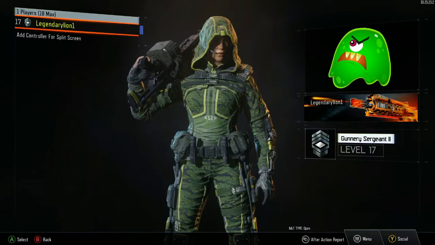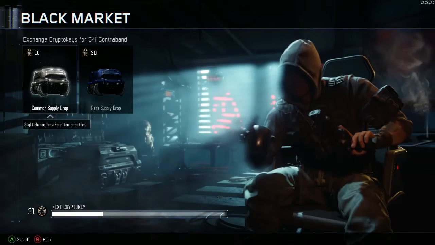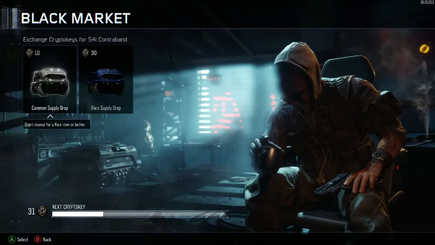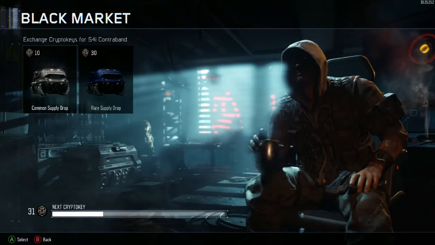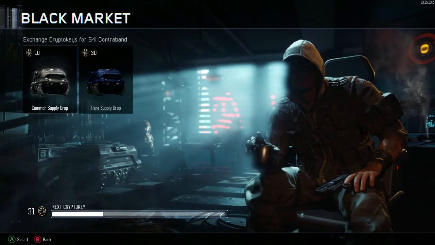But I think we can make a small video today, and I am going to be case opening, common supply drop opening. I want to open a rare one, but I don't have enough keys to do that. So, every time I get 30 keys, I'll do a random opening, but this is the first one. I really hope to get something good.